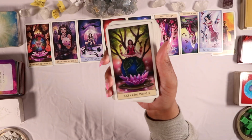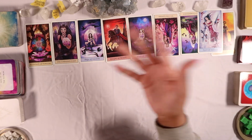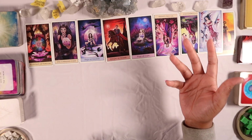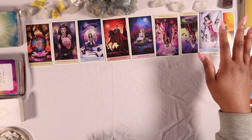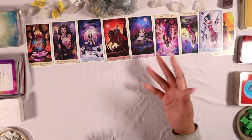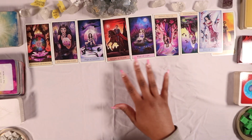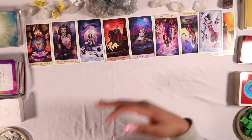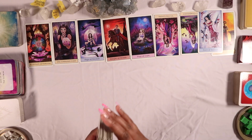Like, before I was getting more of an energy of, oh, this person, Page of Swords, Page of Cups, they haven't been through very much. But no, it's like they've cleaned the slate and they've wiped it completely clean. Alchemy, everything that they've been through, they've organized and they've put it to rest, put it to bed, and they're truly ready to move on. It's like they're starting off completely new. They're like, okay, I'm ready for my next learning lesson.